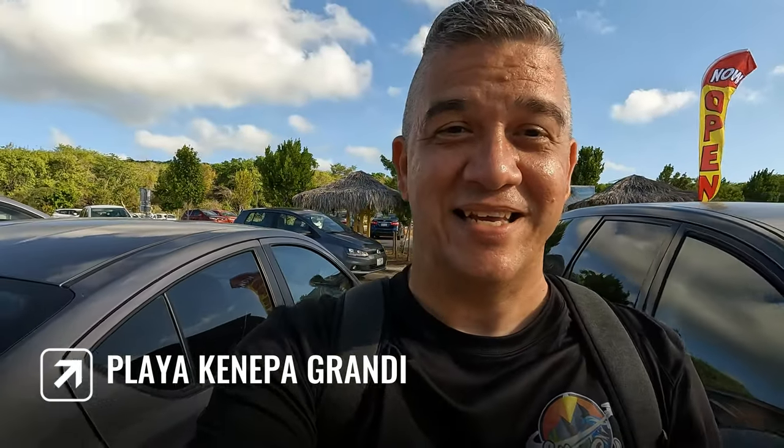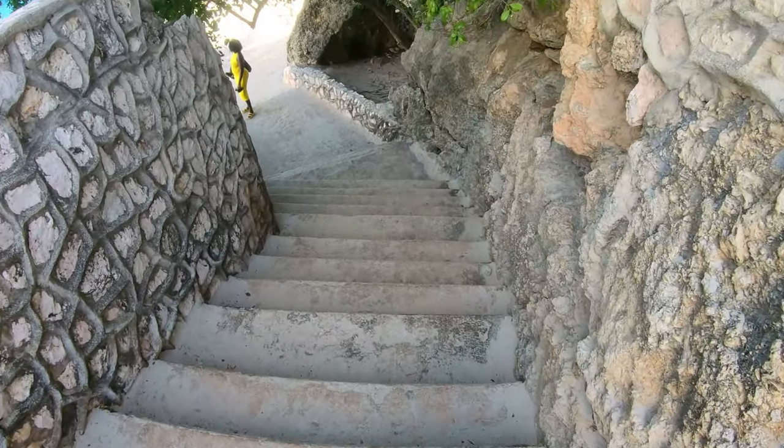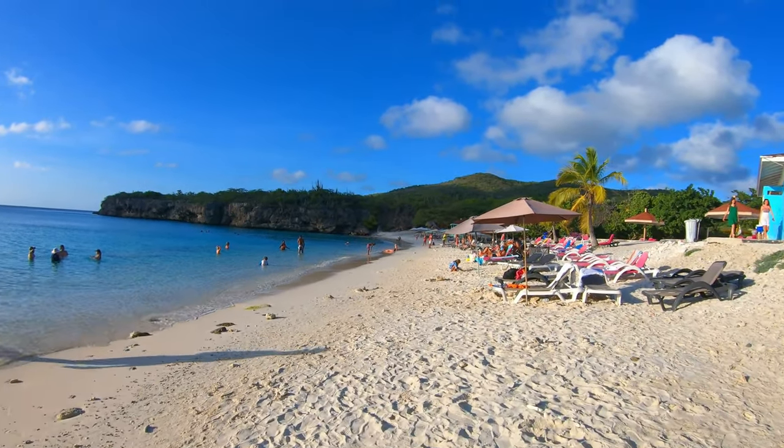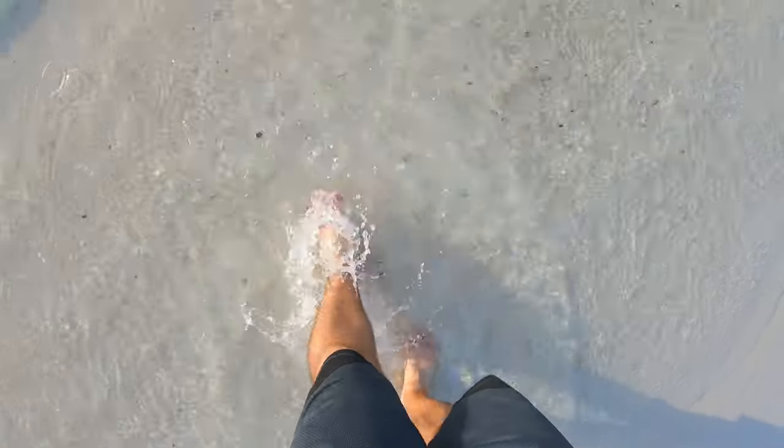We are now at Playa Quiripagrani. I'm going to get into the water and test this one out for myself — it's been so hot so I really want to freshen up a little bit. It's late afternoon but I really want to get into the beach and into the water here. I thought the water was going to be really cold but it's actually really pleasant and super clear. Wow, this is great.